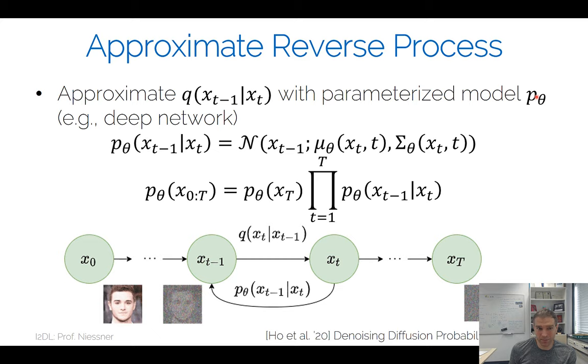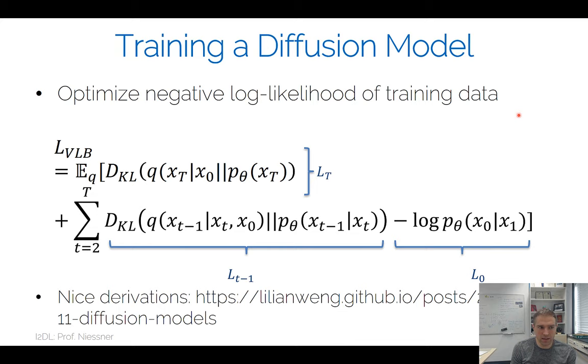But now the question is, how do we train this P? And this is something that goes a little bit beyond the scope right now. There's actually a bit of math behind it. But when you're training these diffusion models, you need to have a certain loss function. And what that means in practice is you optimize a log likelihood of the training data. So in other words, what you care about is that you want to make sure that this model P here, right, matches the distribution Q when you're going through the entirety of the Markov chain.